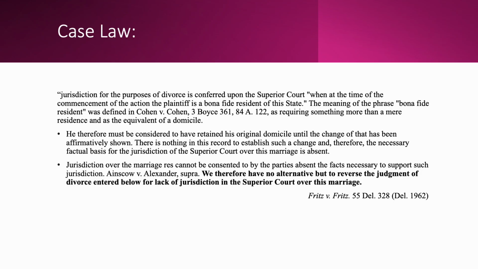So what does the national case law say about this? It says that jurisdiction for the purpose of obtaining a divorce is conferred upon the court when, at the time the action is commenced, the plaintiff, who is the person filing, is a resident of the state, beyond a shadow of a doubt. And they have been overturning divorces across the United States from day one when they failed to meet this jurisdiction issue.